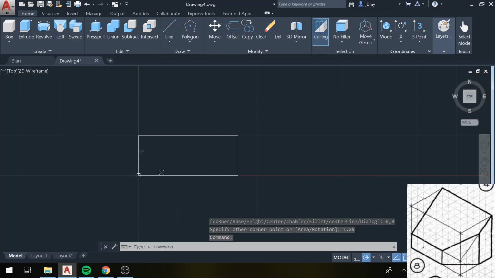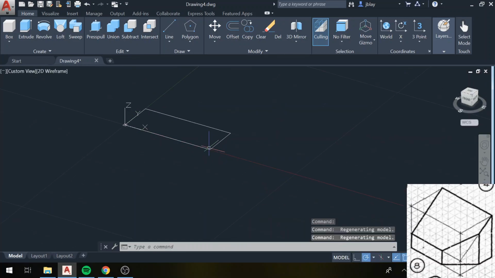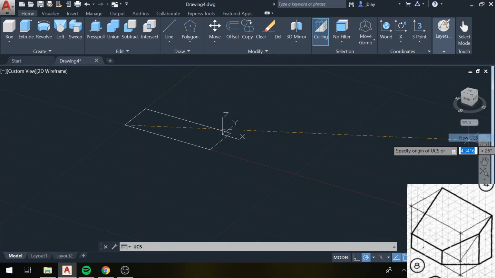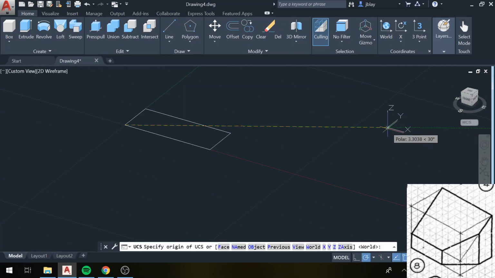All right, I have my rectangle, and now I need to do, since I'm going to loft this, the next sketch. That's my first sketch. I'm going to need to do the sketch below it. So I'm going to need to create a new UCS. If you haven't already watched the video on creating a UCS and Loft, make sure you do that now. Do not watch this without watching those, because we're making big leaps here, and you don't want to be confused as you're going through because you're rushing.